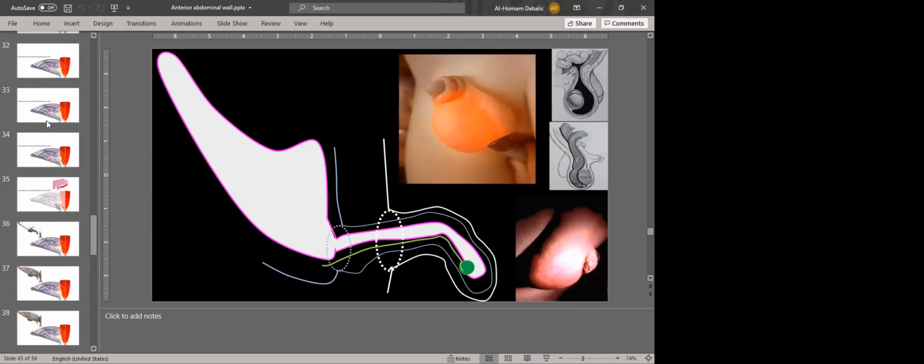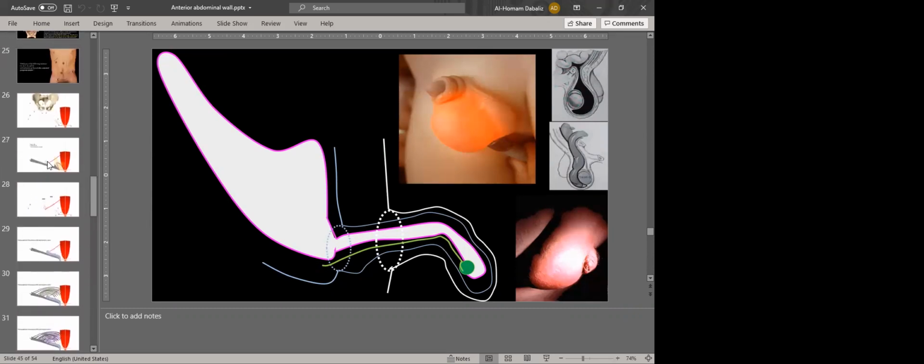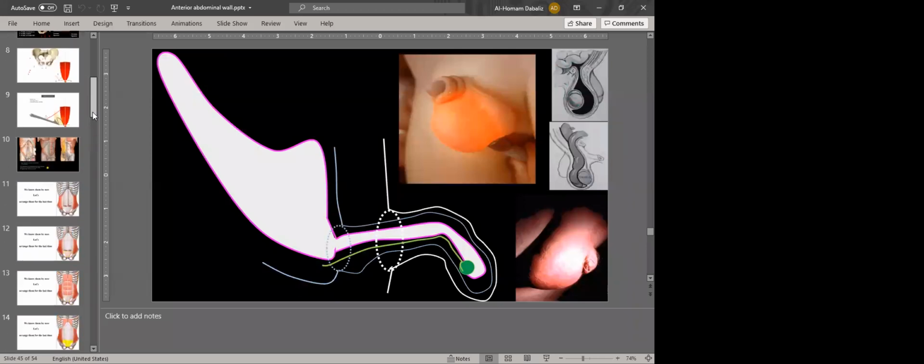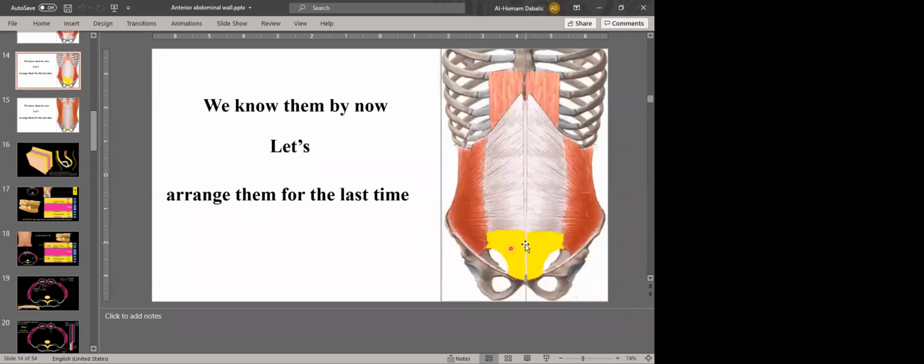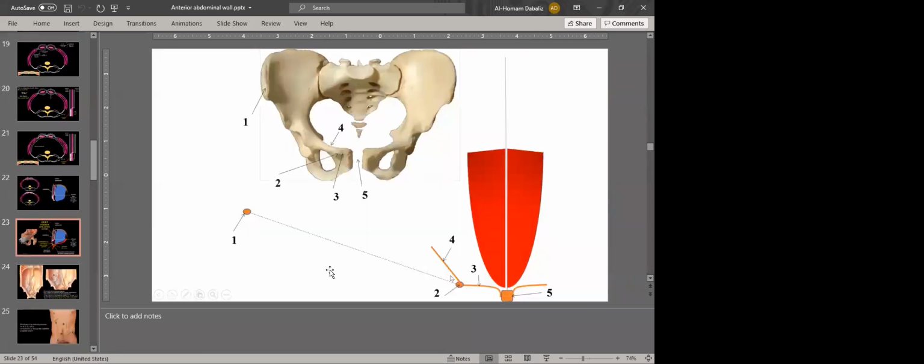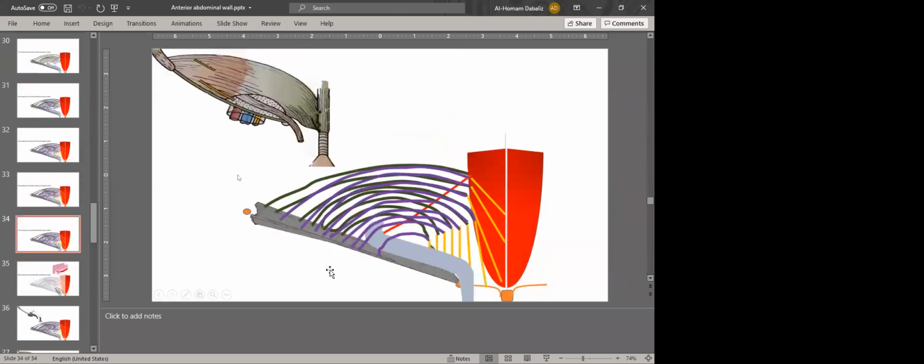Is there peritoneum in the scrotum? Technically, yes. Technically. Someone was asking about the conjoined tendon, and it's the yellow over here. It is the joining, again, of the internal oblique and the transversus abdominis. They join together and make this yellow thing over here, and it goes down over here. That's your conjoined tendon. If you squeeze, does it help? Well, for 5 seconds, then it will fill up again.